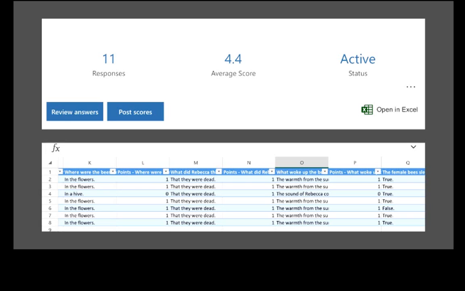In terms of senior phase, we use it in a different way. So in senior phase, I would use the form aspect, not the quiz aspect. That's because there's generally a different outcome to how I want to use it to assess, although you could obviously make them interchangeable. I've been using forms quite a lot over the last few years for our UAE. I found that pupils struggled, particularly in my school, with peer marking and being able to identify what a quality answer was. And I experimented with different things.